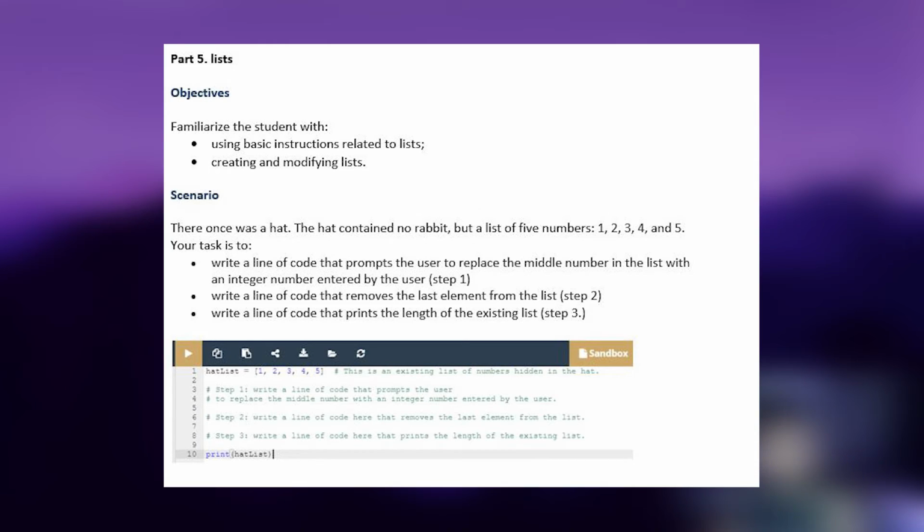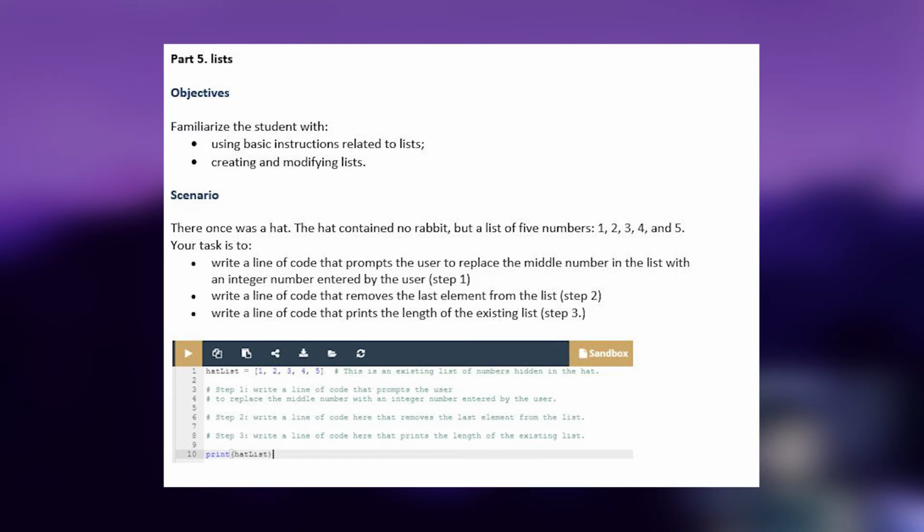Your task is to write a line of code that prompts the user to replace the middle number in the list with an integer number entered by the user. Step 1. Then step 2 is to write a line of code that removes the last element from the list. And step 3 is to write a line of code that prints the length of the existing list.